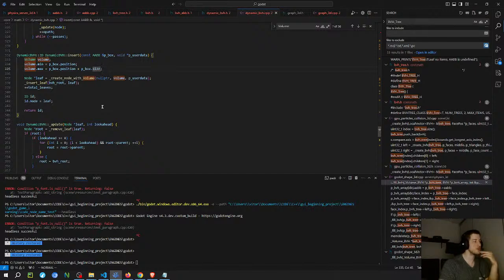There's always going to be growth to the right. So the size is just the diagonal, I think, of the box. So size is probably the diagonal.